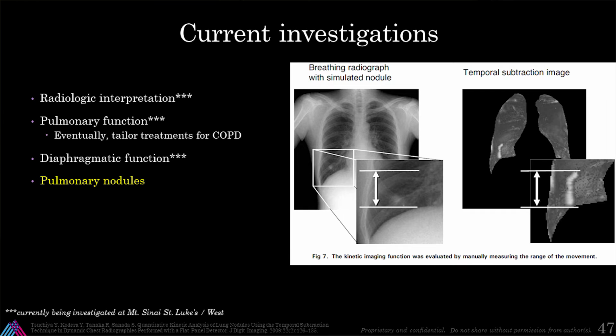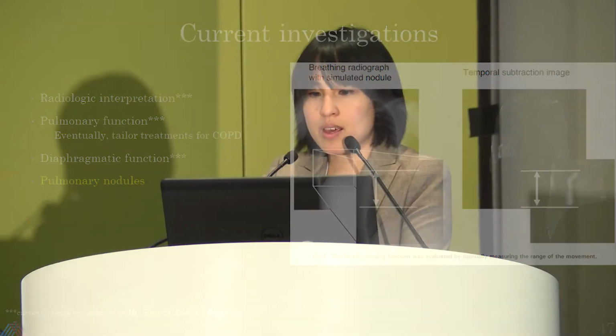If you can see the lungs moving, maybe that overlapping nodule that you couldn't quite tell if it was part of the lung parenchyma or not would be highlighted, I think, just to the naked eye when you're evaluating the patient. But also, you can get temporal subtraction images and have that highlighted and analyzed in the post-processing step, maybe with AI applications, but of course that's not the current research direction they're going in, but someone should research that.